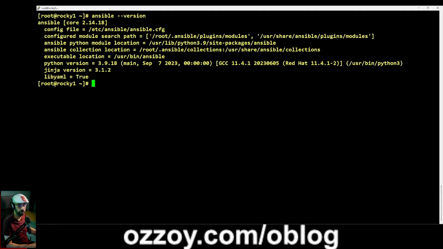So now you probably have Ansible or most of the Ansible stuff. You should be good enough to use the regular old school Ansible, if you want to use that. But if you also want Ansible Navigator, you just do dnf install, let's put a -y here, python3-pip, to install some stuff.